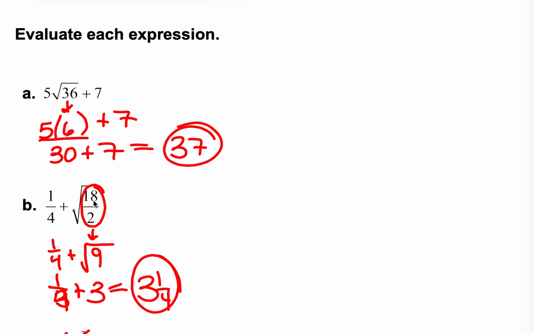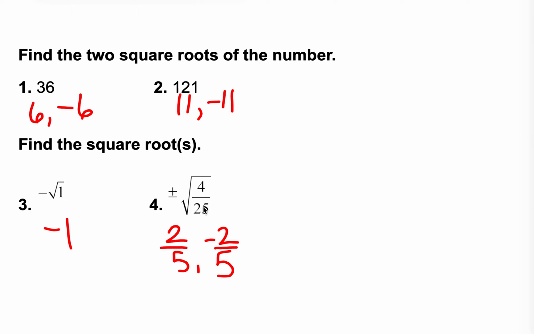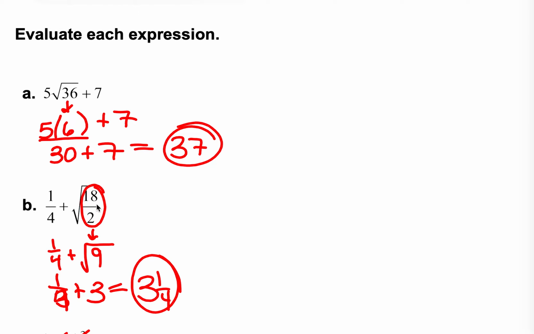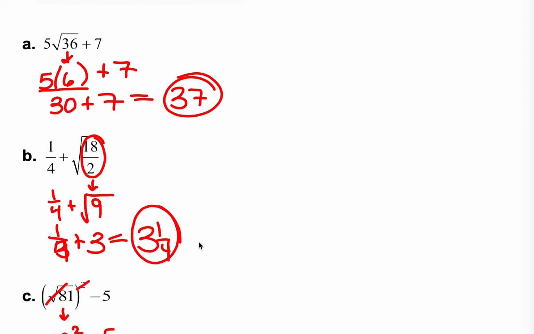So I'm not going to be able to do the square root of 18 over the square root of 2 as easily as what I did on that last slide where I did 4 and 25. They're perfect squares. It doesn't work so well, but I can do 18 divided by 2 because it's within that radical symbol. I can go ahead and do that operation. That's 9, and then that is a perfect square. So I can do that evenly. Square root of 9, that's going to be 3. And then I have 1/4 plus 3 is going to be 3 and 1/4.